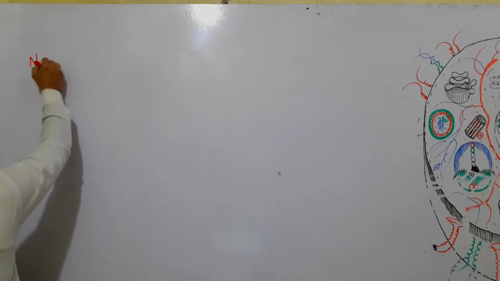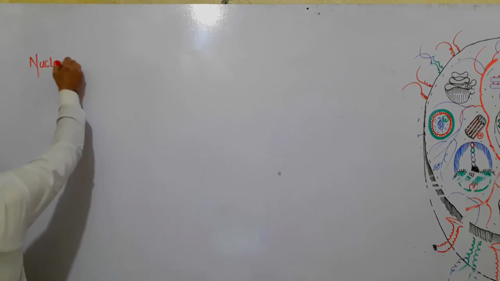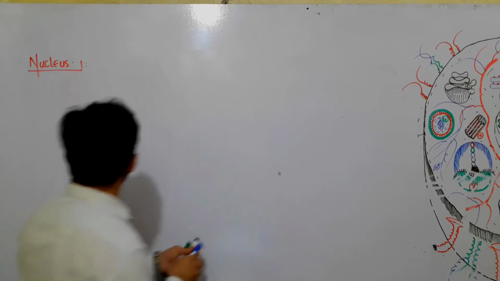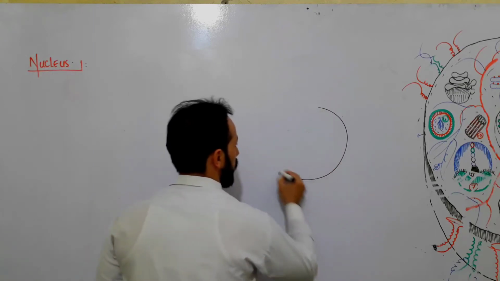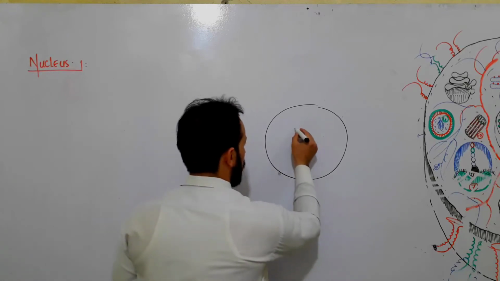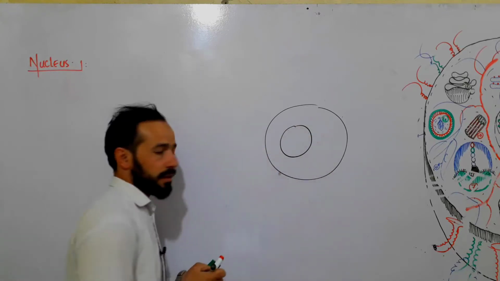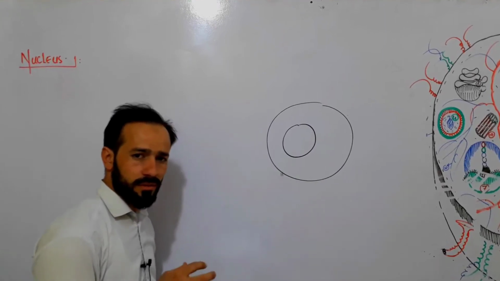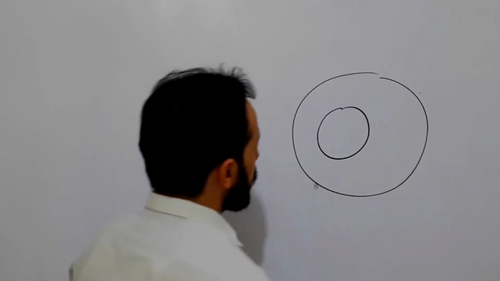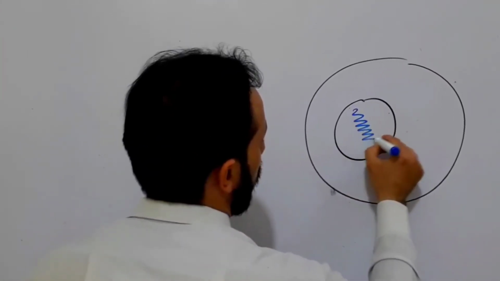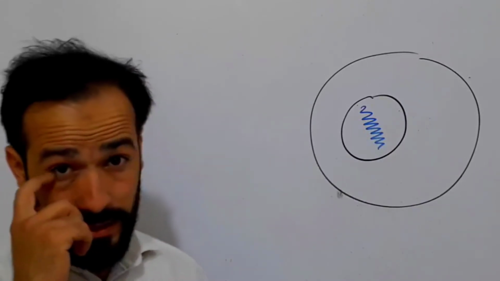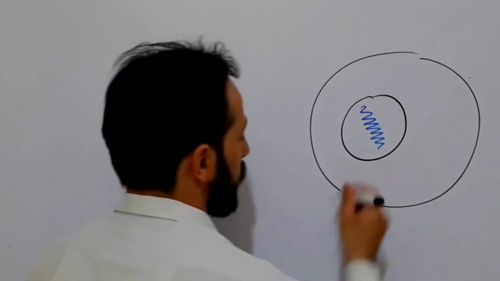What is the nucleus? Let me define it from this diagram. As we know, this is a cell, right? In the cell we have a central part, a central circular part, or other shapes it also has. I will discuss that. It contains the genetic makeup of the cell, the genetic materials of that cell, and this central part is called the nucleus.